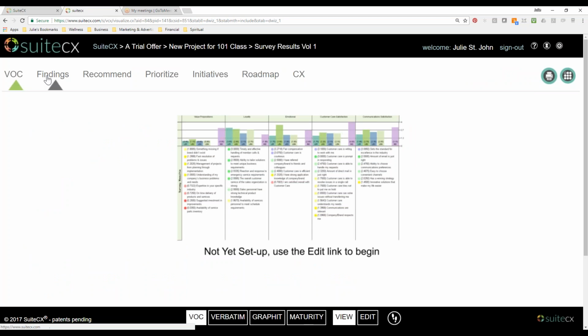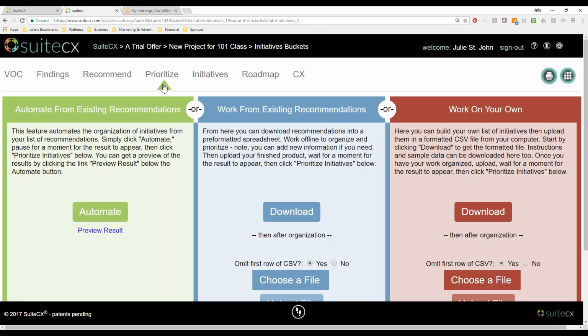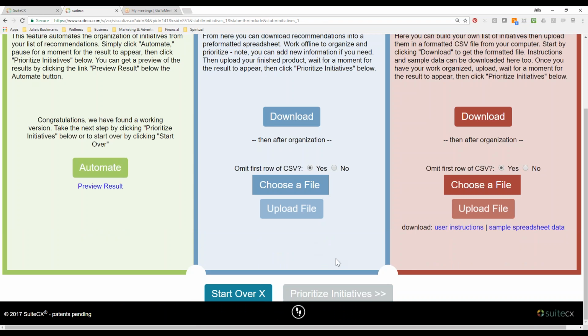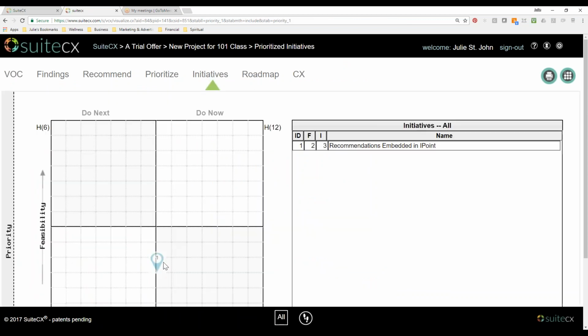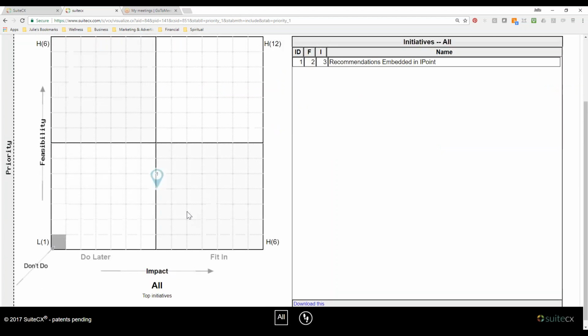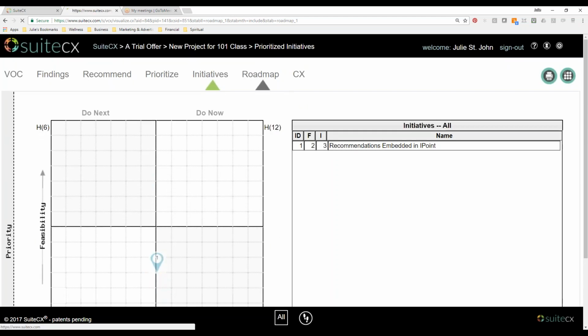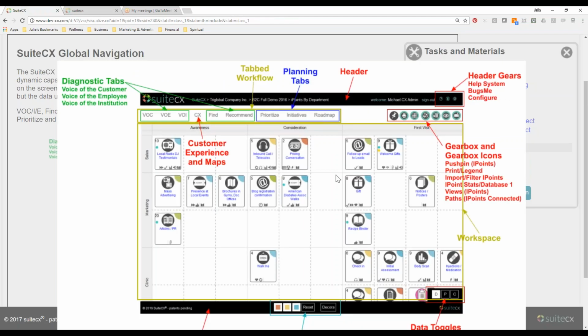You've got your findings, your recommendations, prioritize, which we talked about yesterday, which is, okay, I want to pull through the recommendations that I've got in my project and I want to prioritize them. I'm going to prioritize them here, and then I'm going to see them on my initiatives 2x2 diagram. I only had one thing in there because this project is not set up to demo these features. Then I'm going to click into my roadmap. So that's all that is, just a regrounding in the navigation.